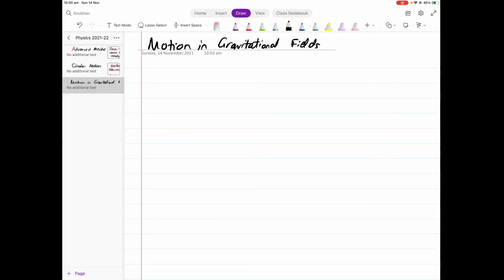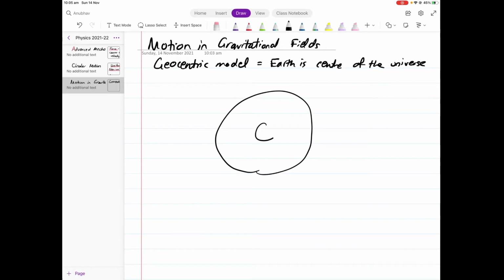So in terms of the history, you need to know there were the ancient Greeks. They, and all the ancient civilizations, thought that we had a geocentric model. Geocentric means that the Earth is the center of the universe, basically. Okay, how does this model work? Well, you get all the planets and stars orbiting the Earth. They go around like a clock. If this is the Earth, you can see how the planets will just rotate around.